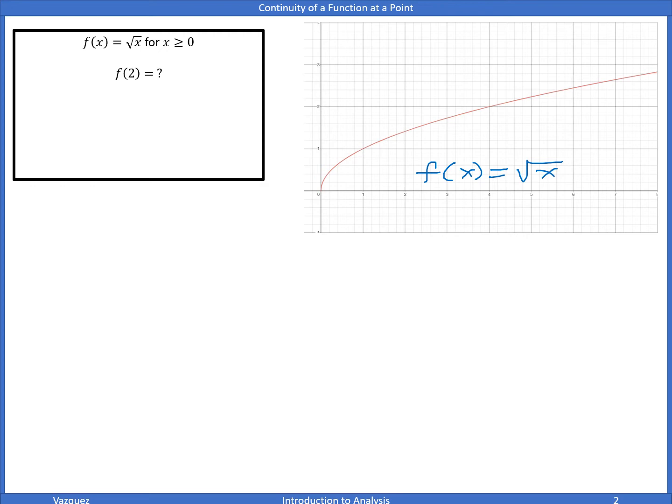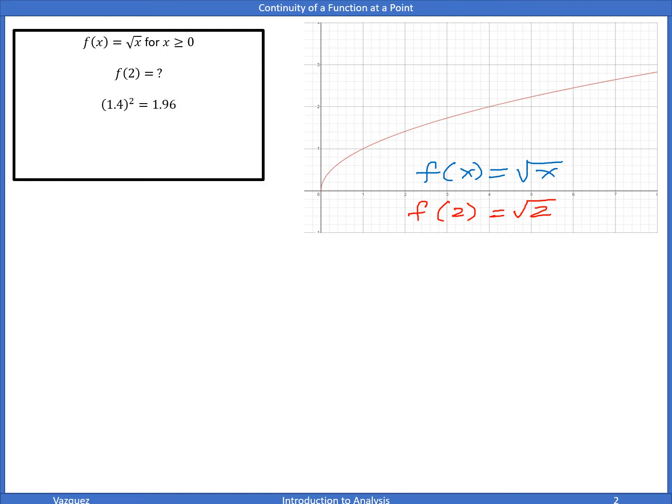But what is f of 2? That is going to be an irrational number, right? Because f of 2 will give us square root of 2. Now, there isn't really a way we can write that as a decimal that's really helpful. There's no conventional means as to how we can write that as a decimal, but we can obtain rational numbers that get really close to square root of 2.